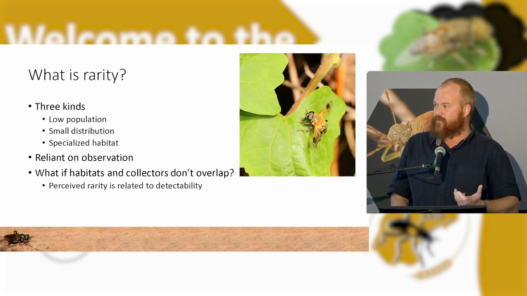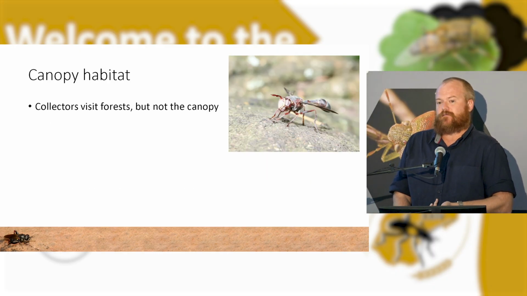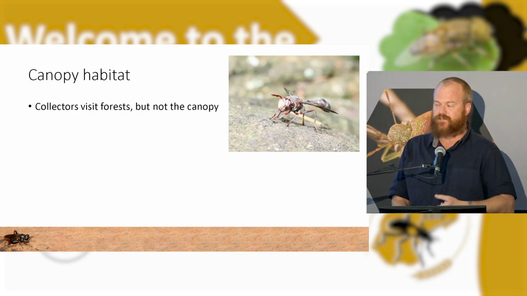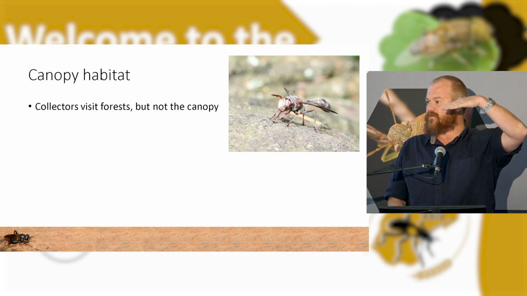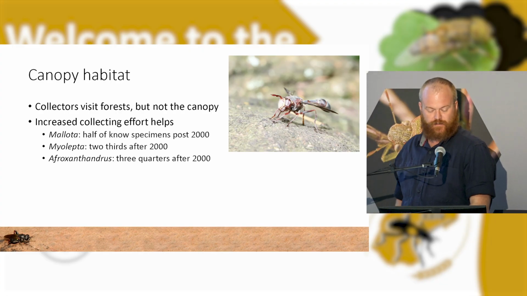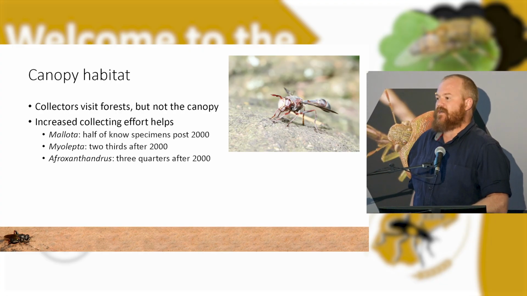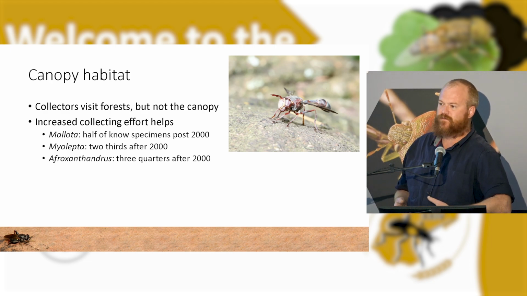Okay, so what if we don't go to the right place? Or what if there's something happening and we're not looking in the right place? This is clearly something that we see in the canopy. A lot of people go to forests and walk around. There are wonderful trails through forests that you can walk on. But you stay, as a human, at about a 2-meter level, and everything that's happening above you, you don't notice. And so we've noticed that since 2000, with increased collecting effort, we've got a lot more records of these species and genera that were considered quite rare.